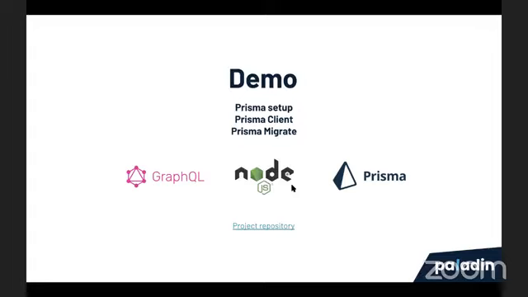So the demo is pretty much about the Prisma setup and how to set up Prisma for your project, how to interact with the Prisma client to connect your DB, how to make changes to your database, and how you can use Prisma Migrate to alter your database and move on to that. So there are two different cases that we first look at.